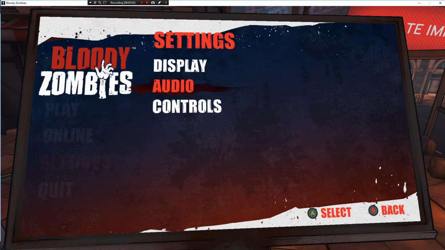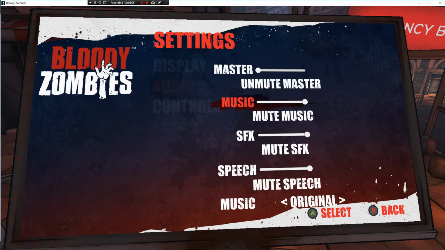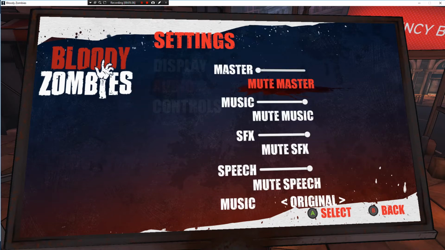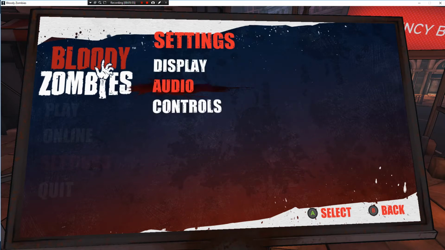Oh shoot, did I mute? Hold on, I think I muted it. Hang on. What the hell did I do? A select, B back. I just lost all audio. Huh. Okay, I don't know why it got muted there. So if I go back into audio... Not quite sure how that happened, but sure.